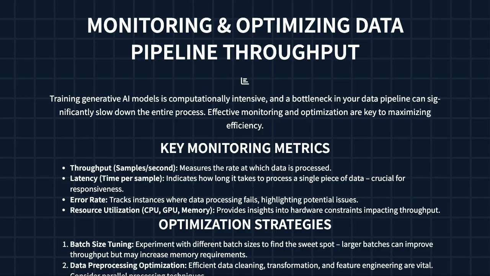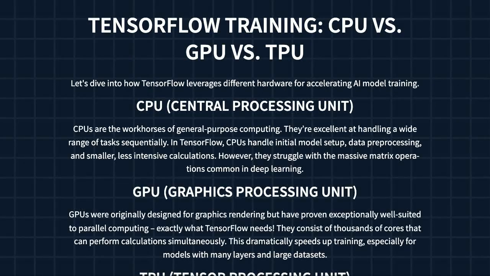Now, there are some practical ways you can boost your throughput. You'll want to experiment with different batch sizes, finding the right balance between speed and memory. Optimizing how you clean and prepare your data makes a huge difference too. And for very large pipelines, consider splitting them up across multiple workers or GPUs using something called pipeline parallelism. Don't forget caching frequently used data to avoid constant trips back to the source. Finally, set up monitoring tools like TensorBoard or Weights and Biases to track everything in real time and let you spot bottlenecks quickly.